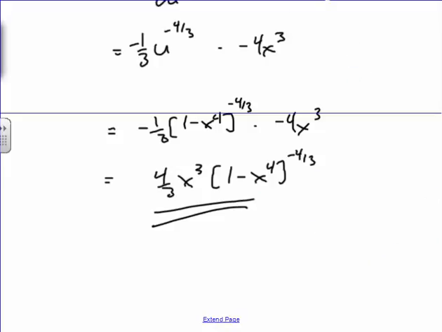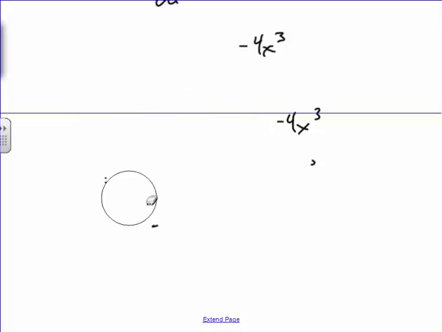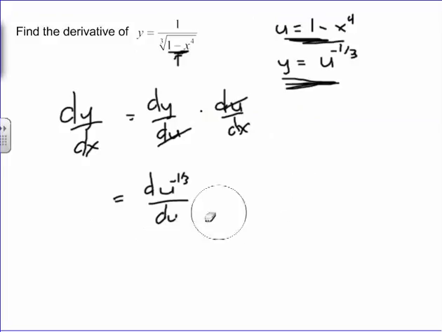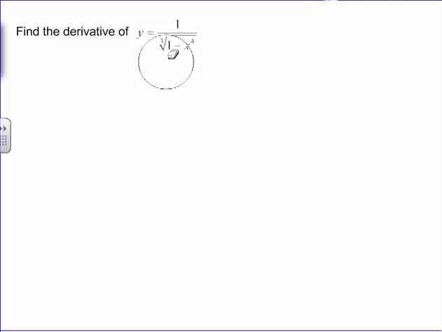So if you need to rewatch that, I'm now going to show you a little bit of a faster way. I still want to make sure that you do a good job of notating this and indicating what's happening, but all of that u, y, u, x stuff where you use y as a bridge, it's really unnecessary once you get the hang of it. So here's the chain rule a little bit faster.